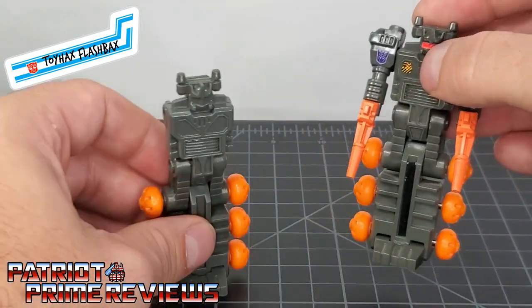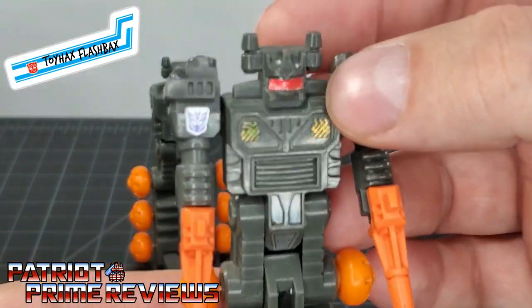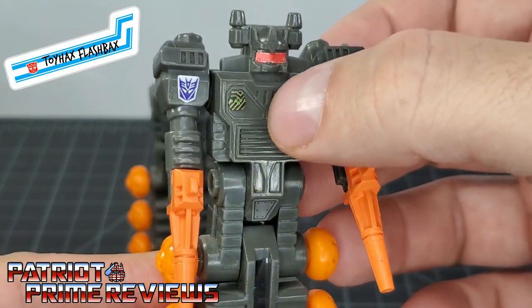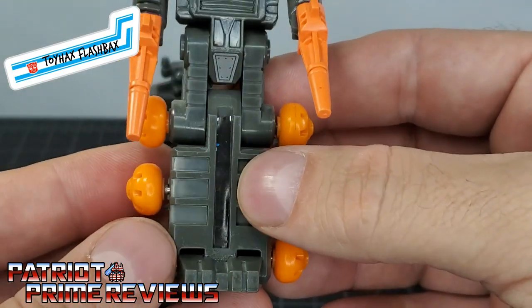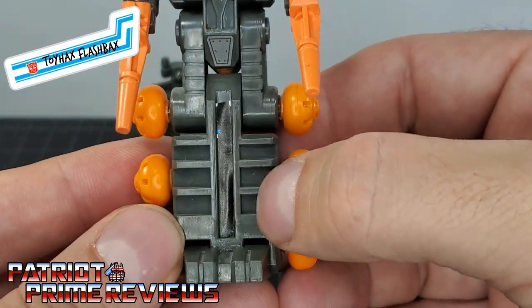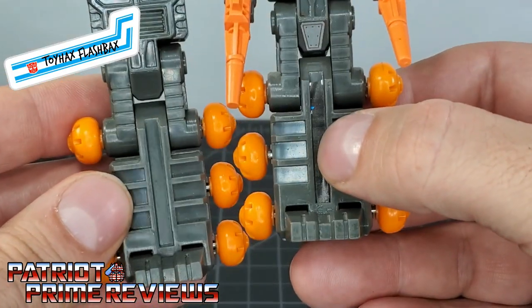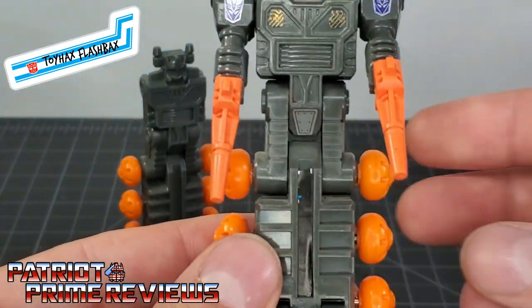Now, taking a look at mine, like I said, I upgraded mine with some Toyhax scraps. I took a little red scrap right there, made him a visor, some Decepticon logos, some grids up there on the chest, a crotch piece, and a black strip right there between the legs because, as you can see here, the legs were just one solid piece. So I wanted to give that illusion of 2 different legs.